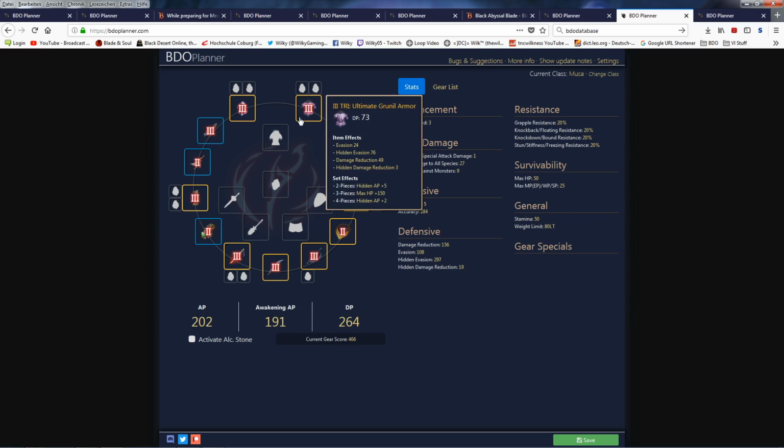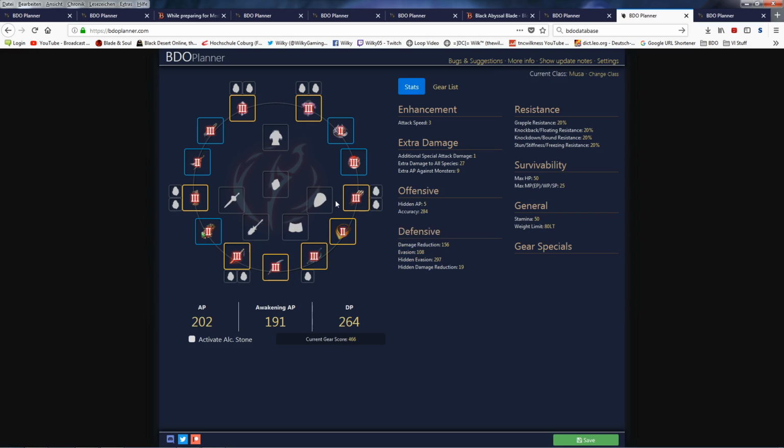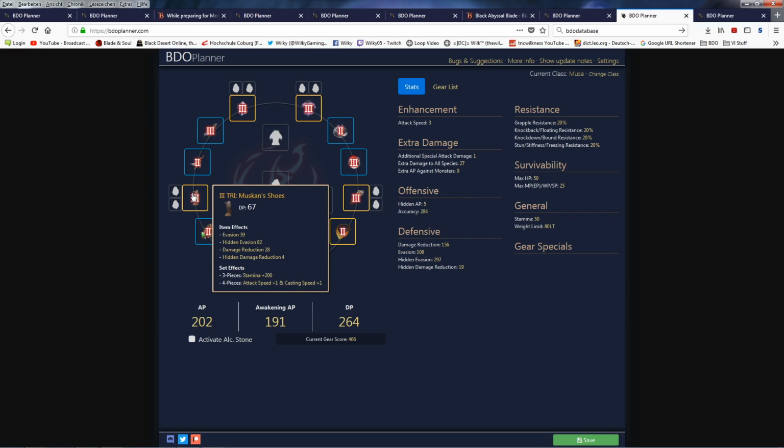As you can see, something has changed. I finally swapped out the magical roaring armor. The reason for that is because we swapped to two boss pieces, one being Bheg, which is still, for most classes, best in slot, and Muskan. I know this armor is out, and there's a lot of debate whether Muskan is actually worth it. By far, Muskan is not a bad item, really.